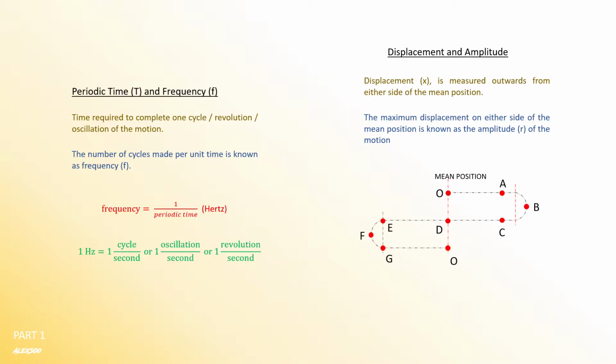From O, the horizontal distance from O to the point B, where your red particle reached just now, O to B, is called the amplitude. O to A, we can't call the amplitude. We can only call it the displacement of the oscillatory particle. You can consider the horizontal distance from O to B, or O to F, as the amplitude. So O to A, or D to C, or D to E, or O to G, those are known as displacement, because it is not the maximum displacement yet.